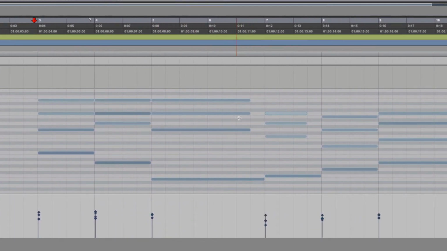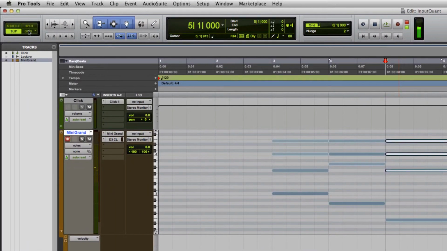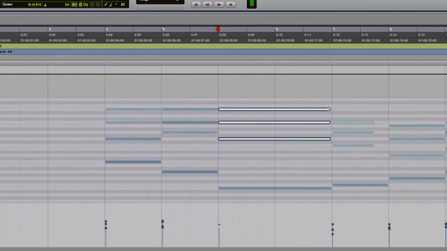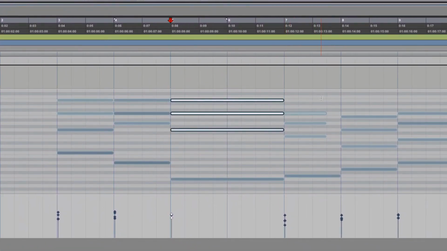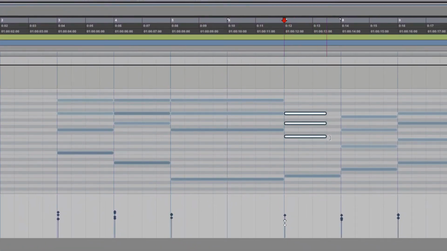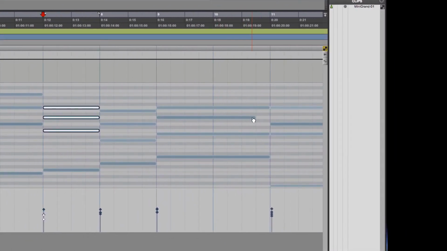As you can see, on this one I let off before the measure was over because I needed to prepare to hit the next chords, so it quantized it to the nearest quarter note. You can easily extend it. Doing that, make sure you're in grid mode so that your cursor will lock to the grid. And there you go, I've extended it. I'll extend this one to the measure, and this one too out here, the straggler. And let's take a listen.